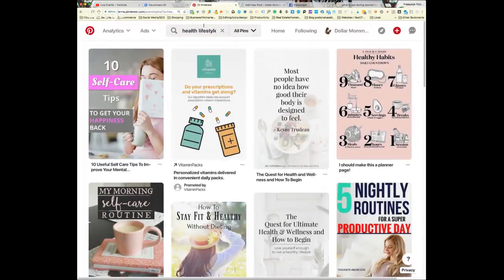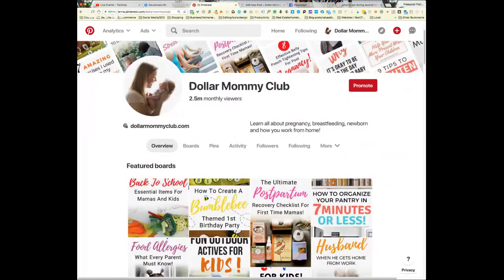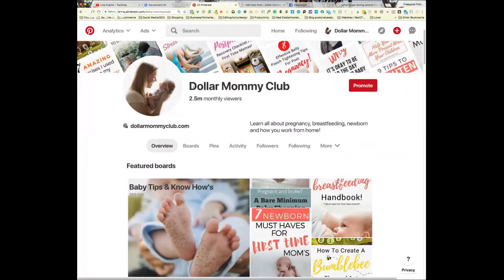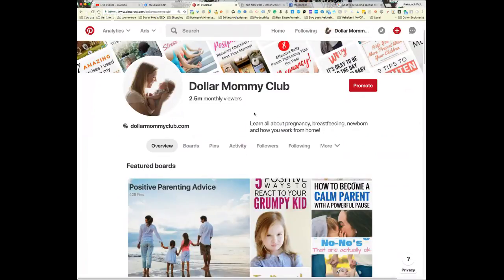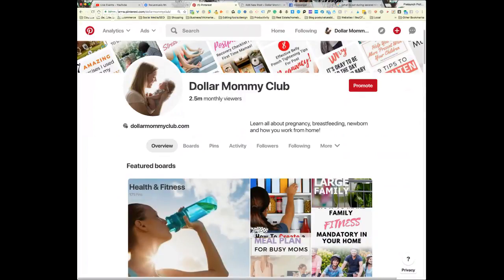Now, I use my own definition of long tail keywords, and everyone's is different. People say 3 or more words, 2 or more words, 4 or more words. I do 3 or more words as my long tail keywords. Whenever you are creating your Pinterest profile or redoing it, Pinterest did just change this. Before, you could put some keywords in the business name when you go to edit, but they just rolled it out to where you can only do 30 characters. So that maxed mine out, but you can put the keywords in your board description.